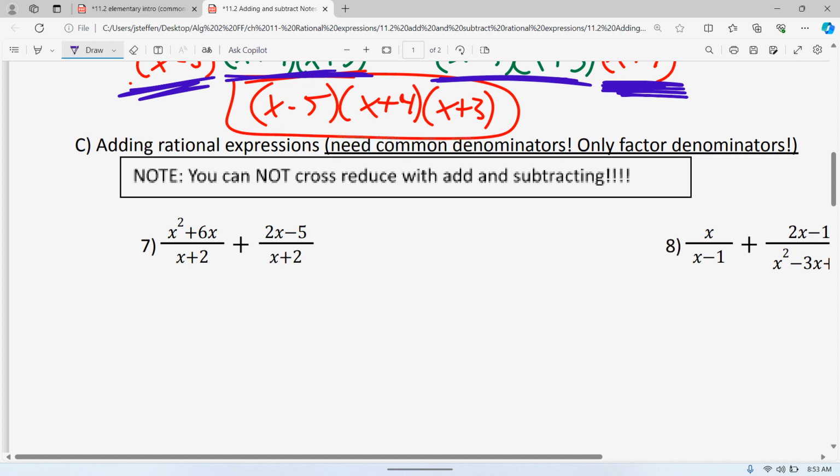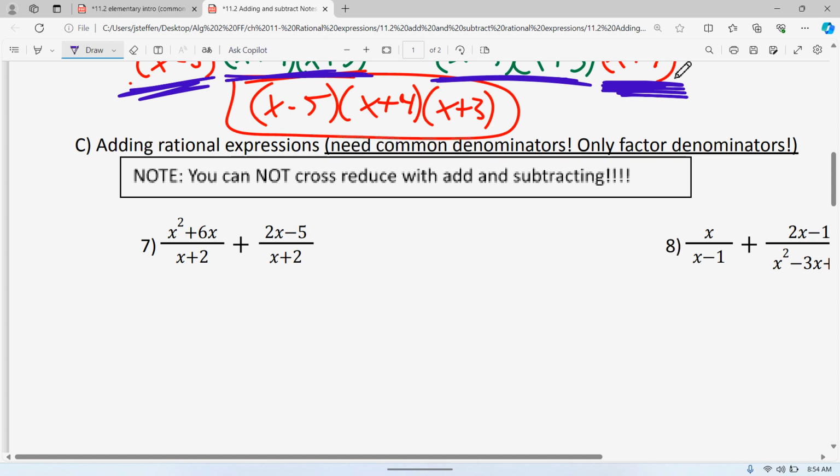One big thing is to only factor the denominators. If you want to factor out the numerators, you can. It's just going to be a waste of time because you're going to factor them, and then you're going to have to go back and multiply them in the next step. So only focus on factoring the denominators, so we can get common denominators. The denominators, I said you don't have to multiply them together, even with multiplying. Your numerators with adding and subtracting, you will want to multiply. It's going to be pretty obvious because we're going to combine like terms.